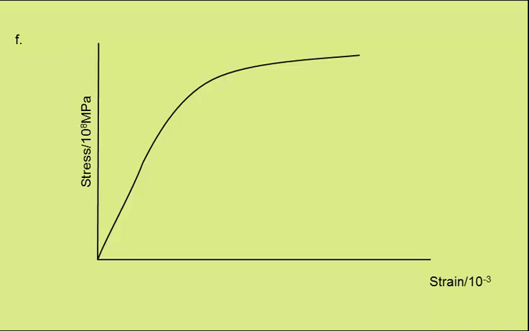In F, we have a certain material with a Young modulus greater than copper undergoing brittle fracture at 176 megapascals. We need to draw a line onto figure 4, which I've represented here, showing the possible variation of stress with strain for this material. Well, with a greater Young modulus, it will have a greater gradient, and it will also stop rapidly with little or no bending at 1.76 times 10 to the 8 pascals, which is 176 megapascals.